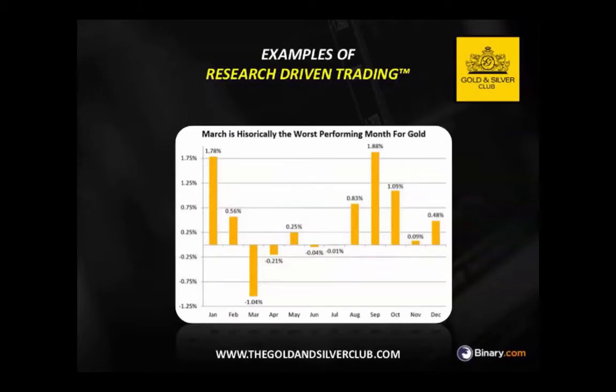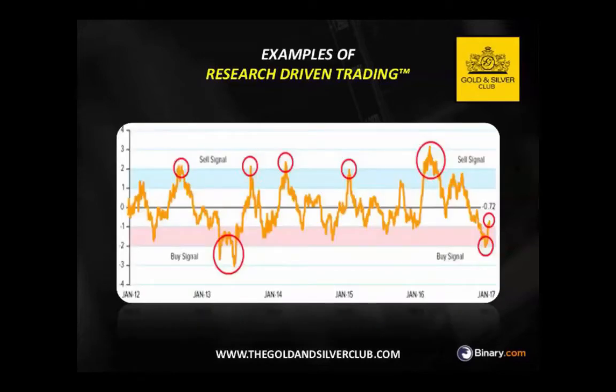So if you have a look at my percentages here, typically January can be a stellar month. The reason you don't see such a strong percentage in December is because the first couple of weeks of December are normally bearish, and it's the last couple of weeks which are bullish, which is where we're moving into at the moment, this bullish phase for gold prices. And then the expectation is we'll continue to follow through into January, which is very typically a very strong month for gold, and then into February as well. So that's the anticipation that this time of year is really perfect to look for that seasonal play.